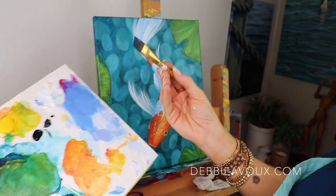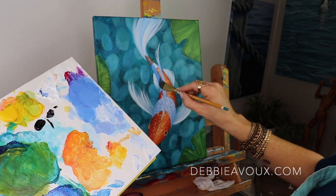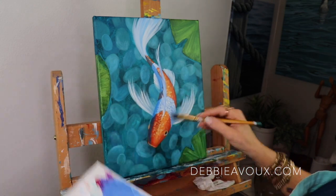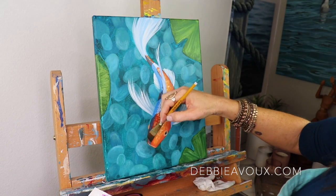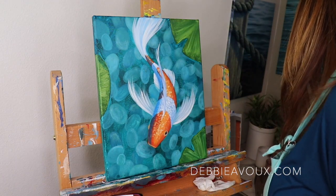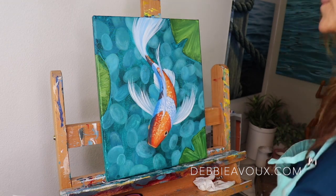So what I'm going to do is I'm using my 5/8 angular brush, and I'm going to drag it along just that left side. All along that left side like that. You know, it looks really dark and scary right now. Clean off your brush. I'm just doing one long stroke. Clean off your brush, wipe off all the paint.